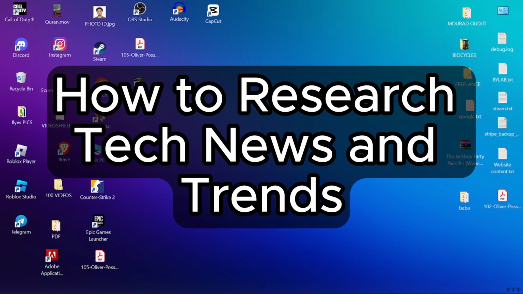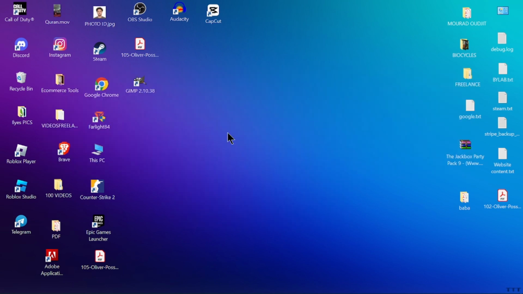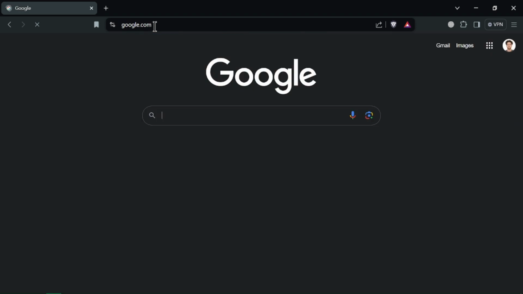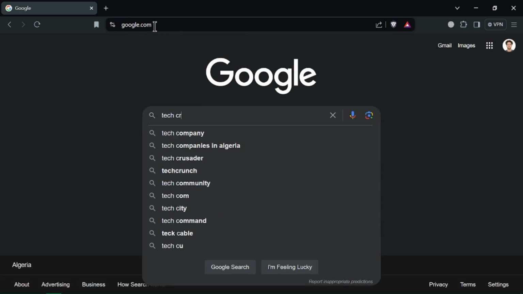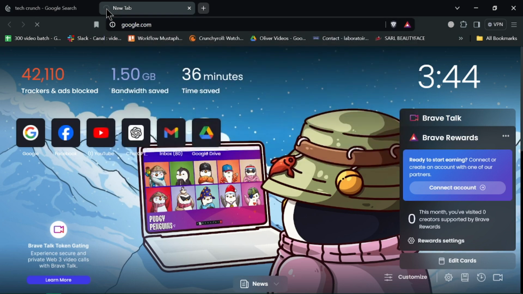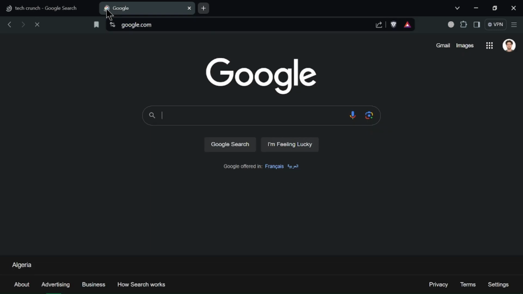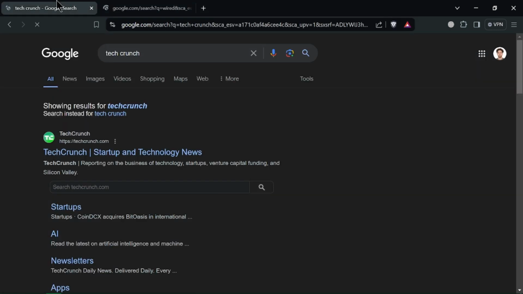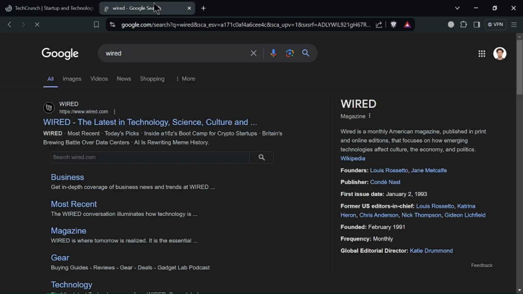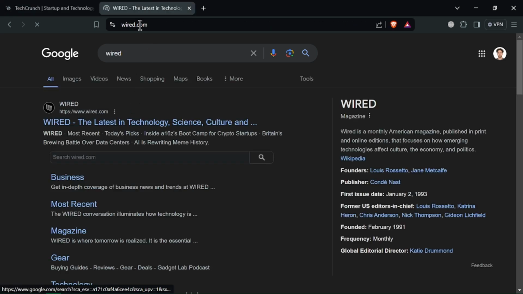In today's tutorial, I show you how to play music on your Windows PC using popular music streaming services like Spotify. Let's get started. Open your web browser and go to spotify.com. Click on download at the top right corner and follow the instructions to install the Spotify app on your PC. Once installed, open the Spotify app and log in with your account. If you don't have an account, click sign up and create one.